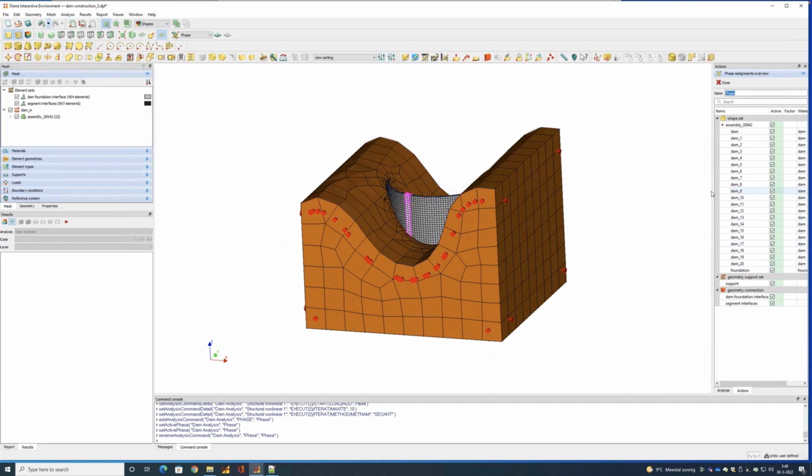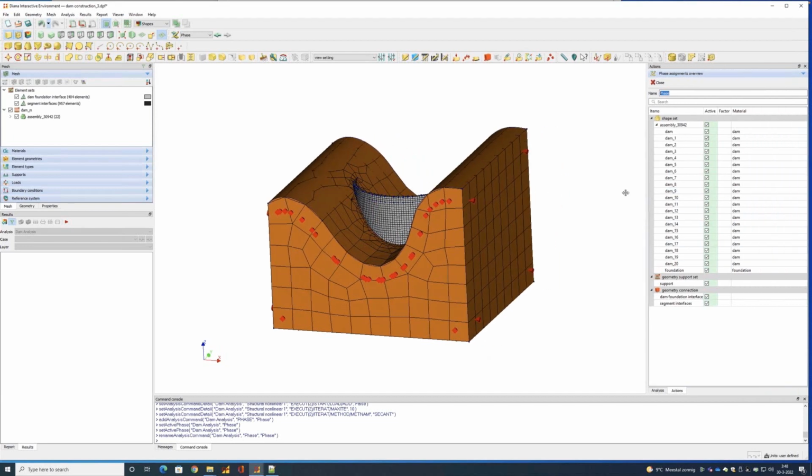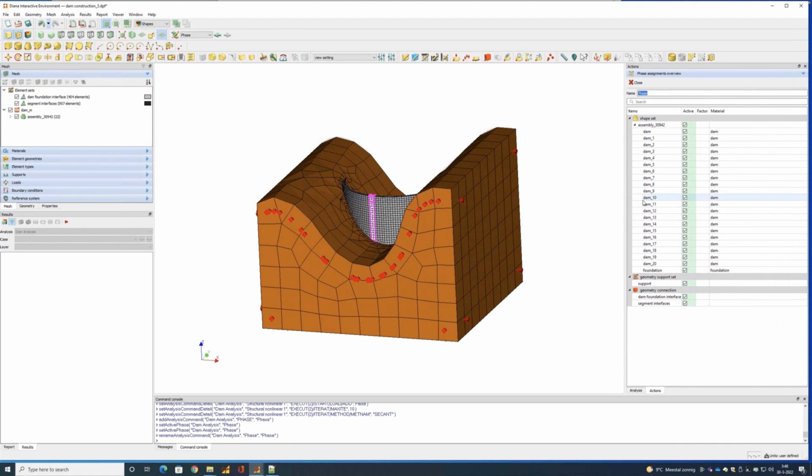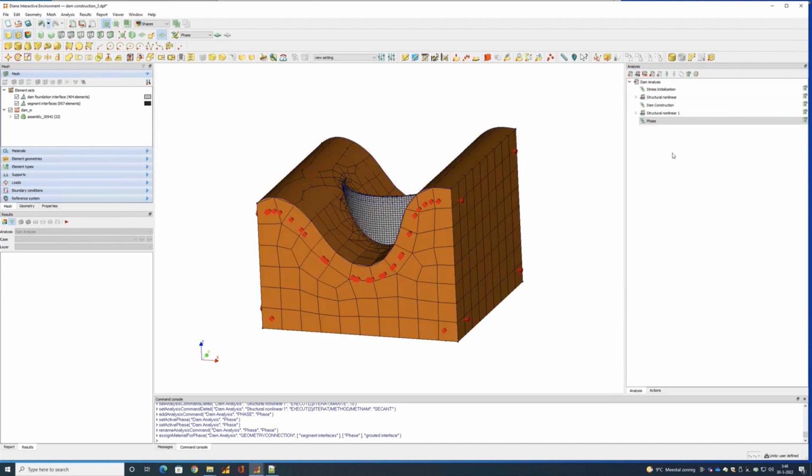And here I'm basically going to change the material of my segmented interface. It was by default not grouted, and I'm going to put grouted interface for this segmented interface. But the only thing I do with the phase here, and again, I'm going to duplicate my nonlinear analysis.